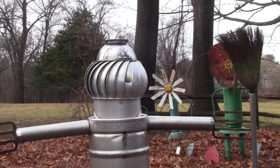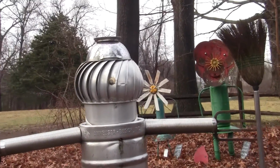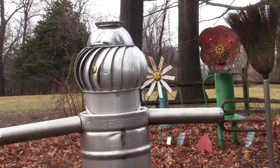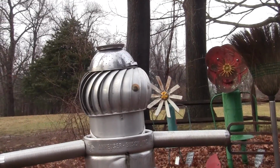Those were vents that used to be on top of buildings that would take the air out of the building, the hot air. It would pull the hot air up out of the building.